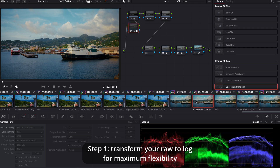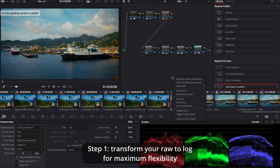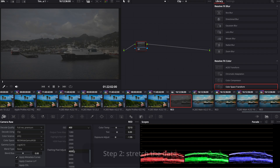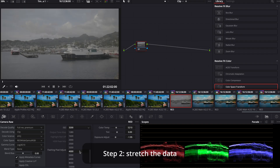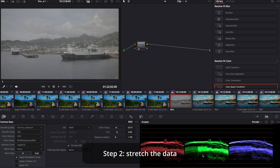First, you need to compress the log file — you want to export this. I'm going to create a brand new profile. As you can see, the log curve has not been extended to its maximum potential, so you're going to want to extend this, because once it gets embedded in your file, you will not be able to change it linearly like you would with a raw file. I like to put mine about halfway through to make sure that the dynamic range has been fully extended, because H.265 is going to throw anything under or over away.